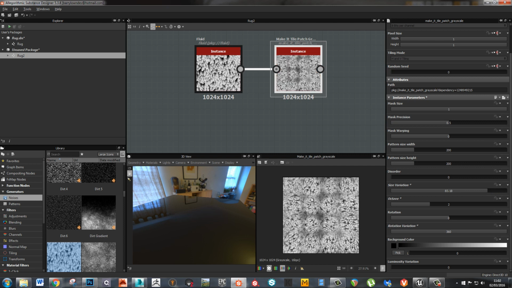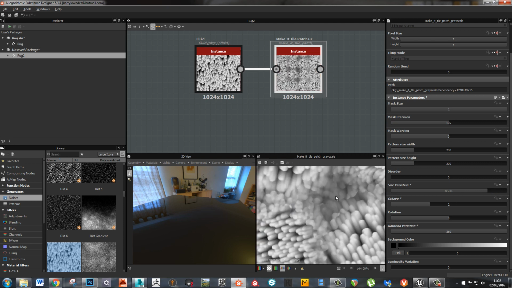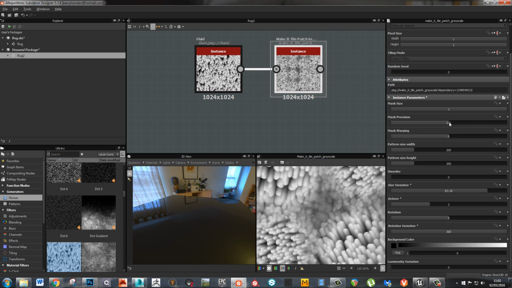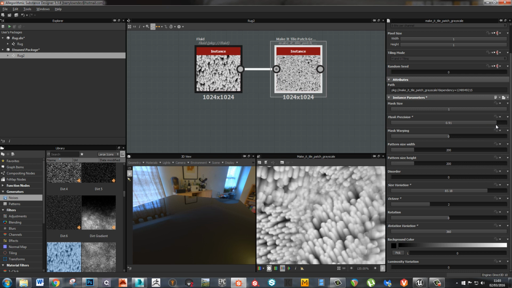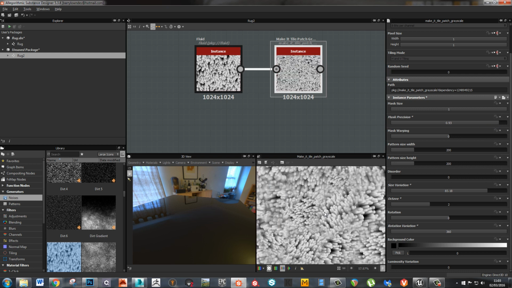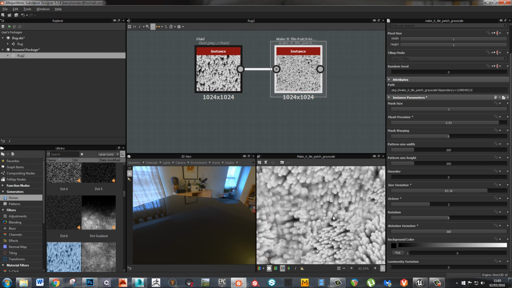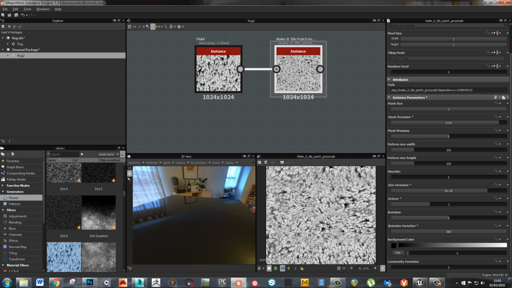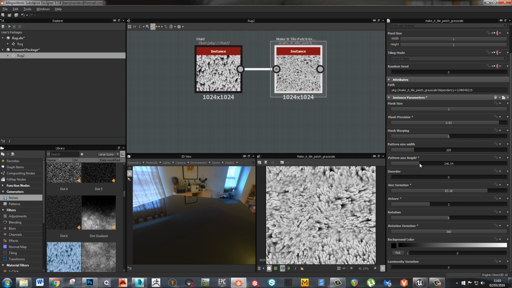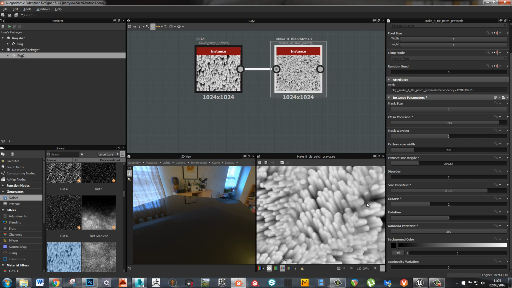And now I just need to make it blend together. So I've got these dark patches. If I bring up the mask precision, that should help with that. And I might just bring up the height a little as well.